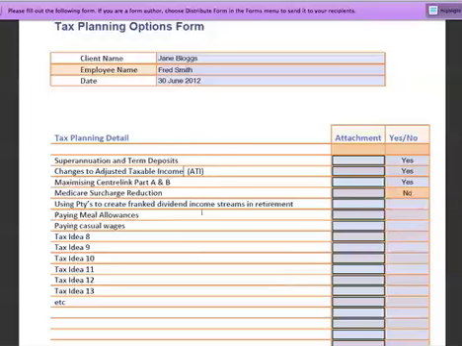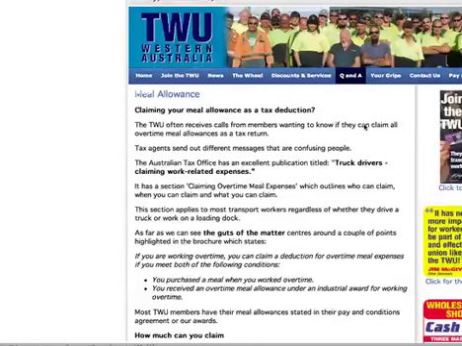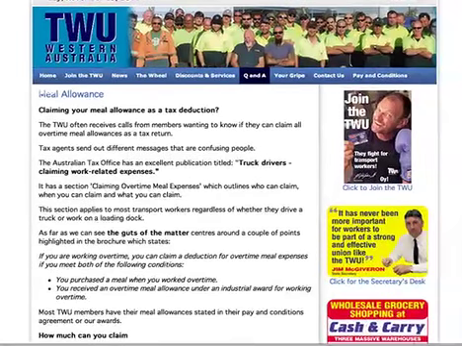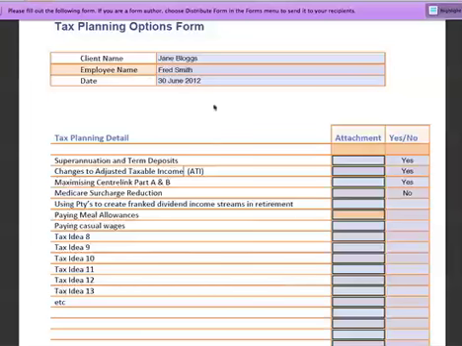I put here paying meal allowances, and this is where the internet really kicks in, because in this case, it's hyperlinking to a website. And one of the things about the internet is that there's an amazing amount of material. To me, there's that much information that accountants and other firms put out. Some of it's really good. You can then find a particularly good article and link it so that as your reference point you don't have to rewrite. It will give you access to some clever tax planning that may be relevant. So in this case here, we'll just put that as a no.